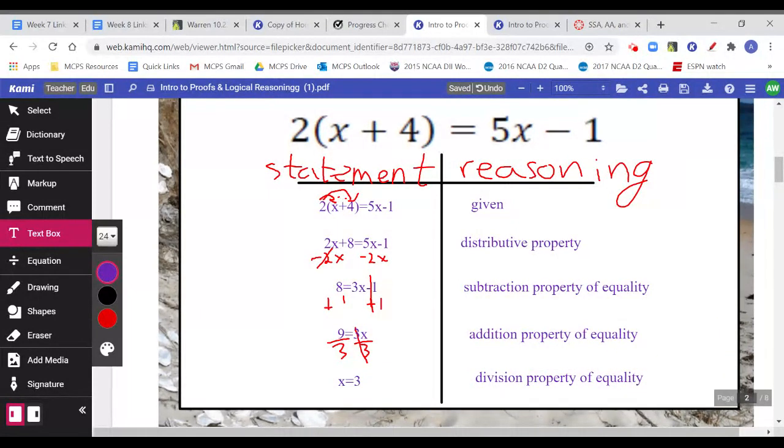So if you look here, you see a series of statements and a series of reasoning. For every statement I performed, I described why I knew that I could perform that step. Okay, and that is the key to being able to defend logical reasoning and prove that your conclusion is true. Like at the end here, you're not just claiming x is equal to 3, you are showing your work mathematically and in words, explaining why each step was possible.